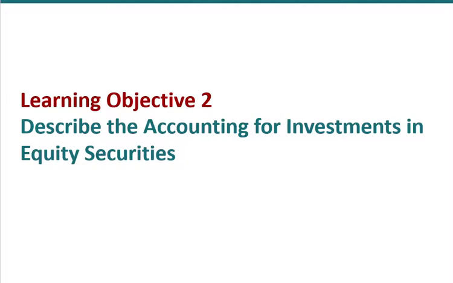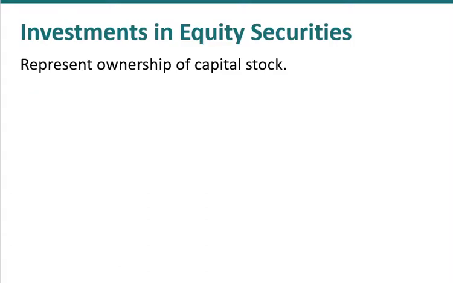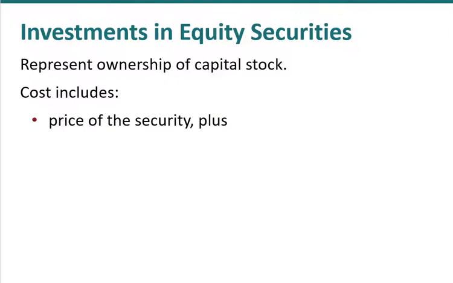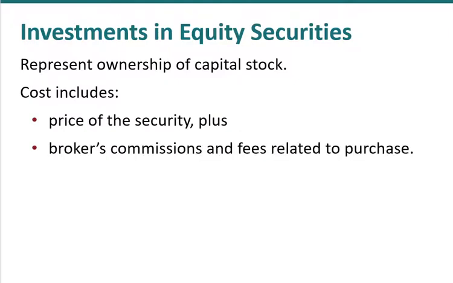In this video, we're going to describe the accounting for investments in equity securities, with an emphasis on those investments where the investor owns less than 20% of the shares of the investee and is considered to have little, if any, control. Equity investments represent ownership interest of capital stock, and the cost will include the price of the security, plus any broker's commissions and fees related to the acquisition or purchase of the shares.